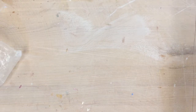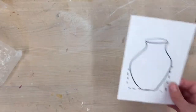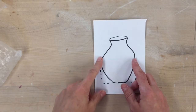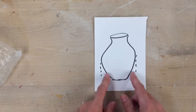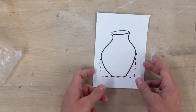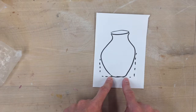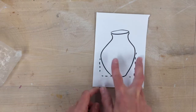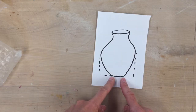So the first thing is to determine if you need a base. For example, if you're making something functional, I'm pretty sure you're going to need a base if it's going to hold anything. And you need to think about what is the proportion of your base to, say, your widest part. If it gets wider, like this one does up here, you need to think about the total width that you're going for and the proportion of this base here. So for this drawing, I would say it's probably about 50% size here to here. So for example, if I wanted it 8 inches, then I would probably try for a 4-inch base.